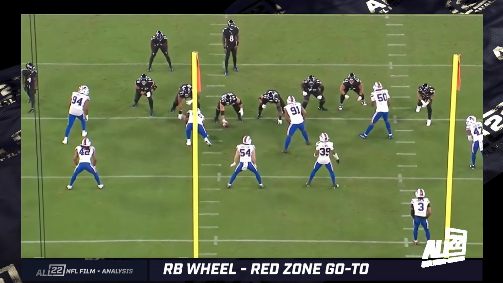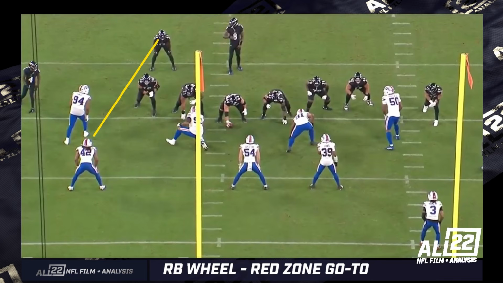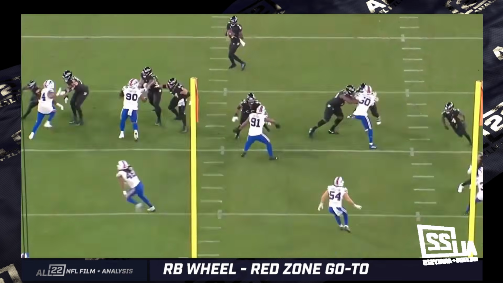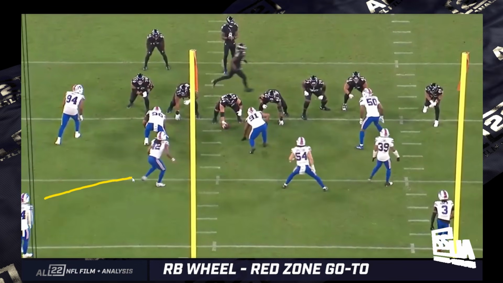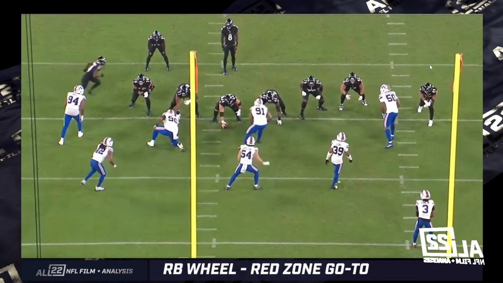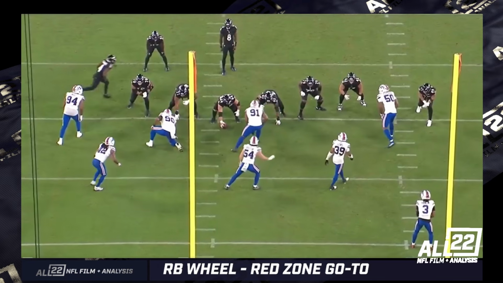against the Jags. End zone angle, same play. So it's a 2x2 set, free motion, and there's the two eligible receivers to the field. And so the one thing that I would say from a Bills perspective, deciding to cut three to the field with the boundary side safety, that signal that I showed you from 24, who you don't really see here, maybe you guys catch him a little bit on the bottom left portion of your screen, deciding to cut three or basically allocate all of his attention to the field, our right-hand side, is a little bit of a tactical mistake because really how much of a vertical threat are these two guys? That's up to your opinion and it may vary.